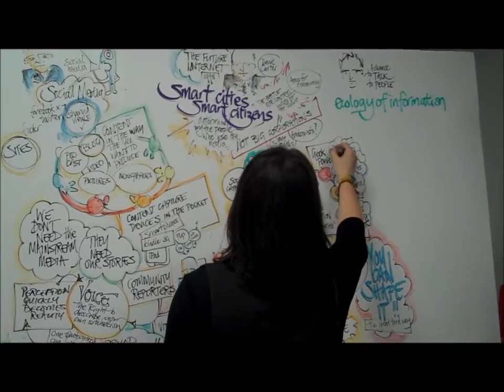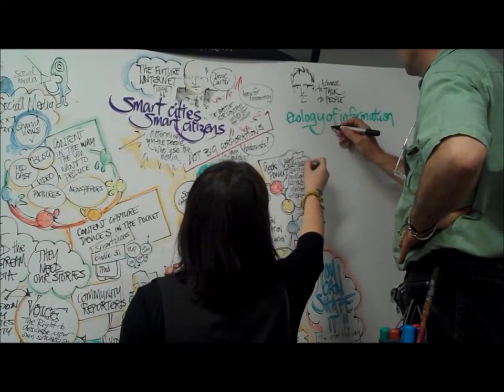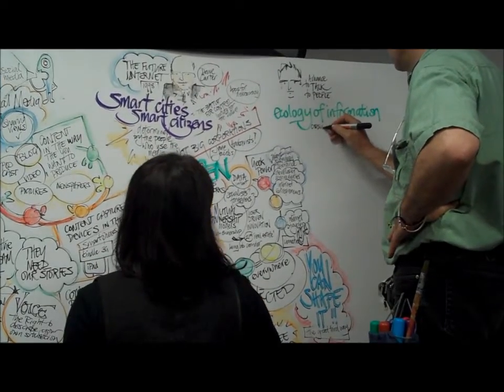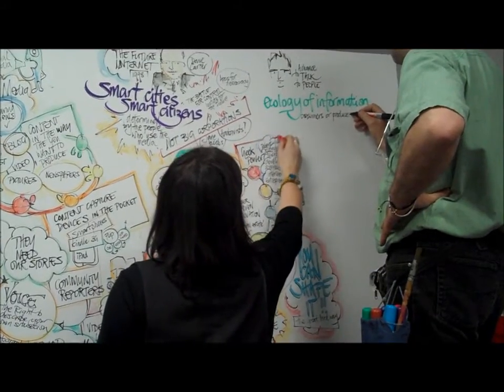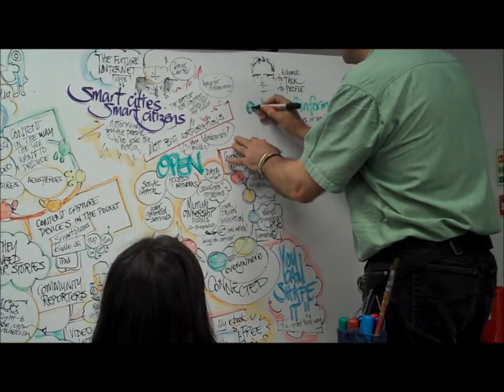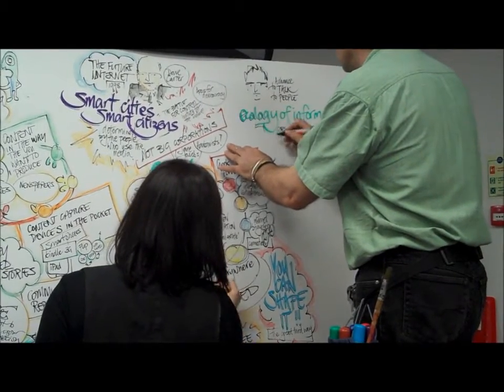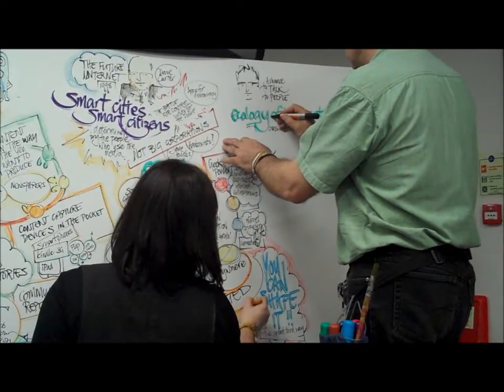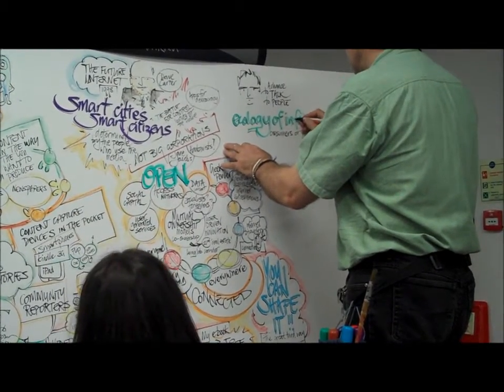It's absolutely no good us just thinking we can be slightly more connected consumers. We can't be. If we just stay as consumers with all this, the only people who will dictate it will be the people who want to make the most money out of it. So it needs to be a public agenda. People like me who work in the public sector, it needs to be an agenda for us. But it also needs to be a community agenda. So people who are active in their communities, whether that's a thematic community, so you're doing some work on local history, or you're a local archaeological group, or you're a campaigning group, or you represent a geography, the future internet is as important to you because there is a chance of you helping to shape it.